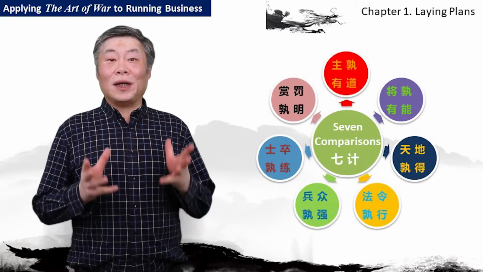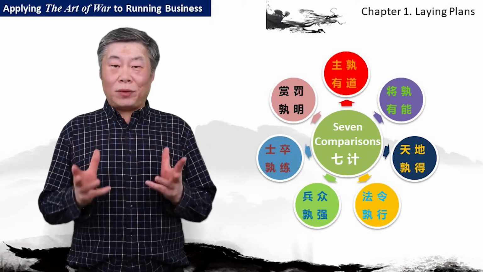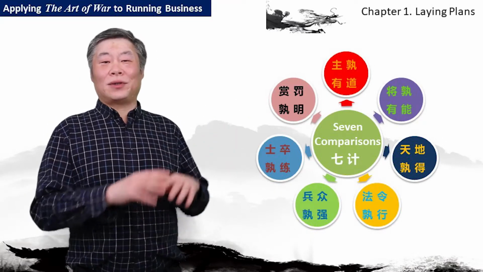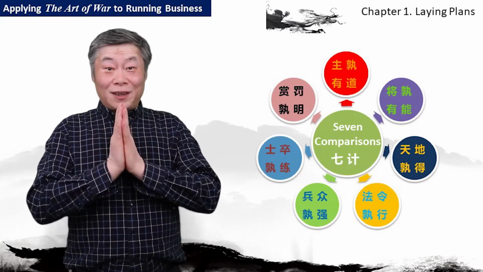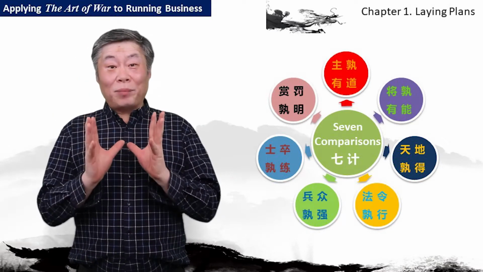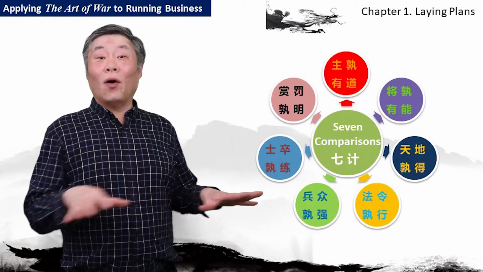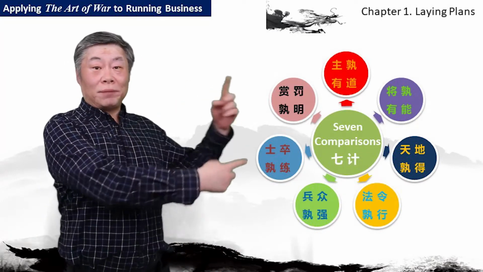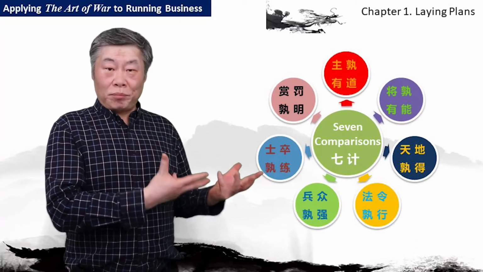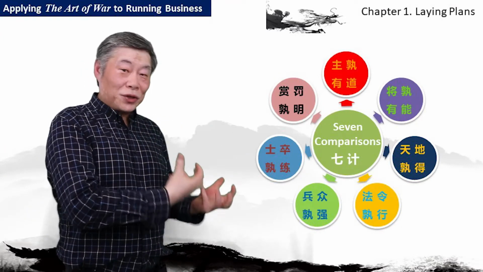Now let us start these seven areas for us to make comparisons. I would rather call it seven comparisons in order for me to feel ease and comfort. When you look at this slide, it is all in Chinese. Fortunately, I put something in English in the middle, seven comparisons. My apologies, and I guarantee that the slides that are coming up are all in English. So don't worry. I just want to give you the overall picture of Mr. Sun Tzu's seven comparisons. At the same time, you understand that it is really the original flavor of the Art of War.